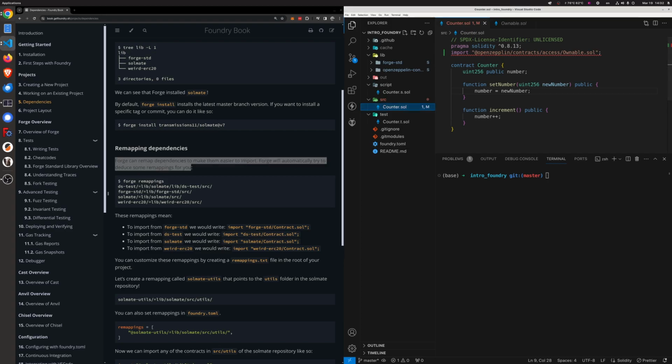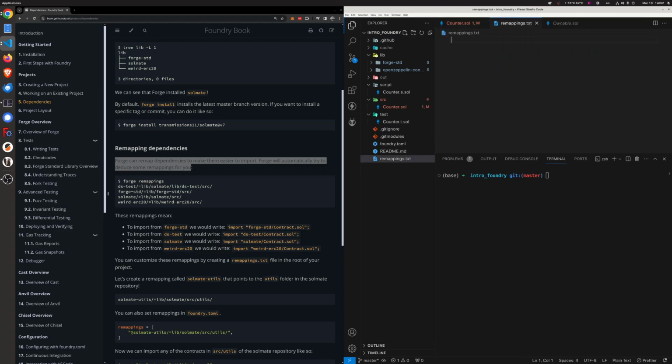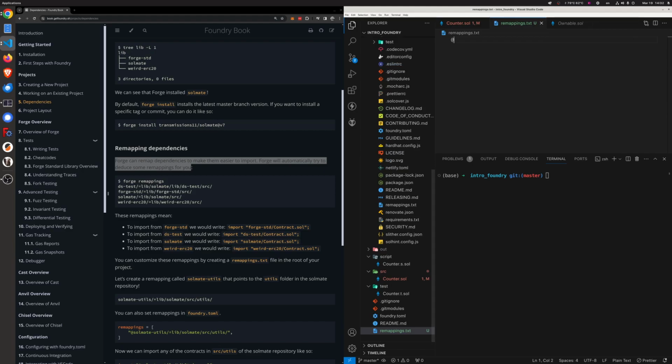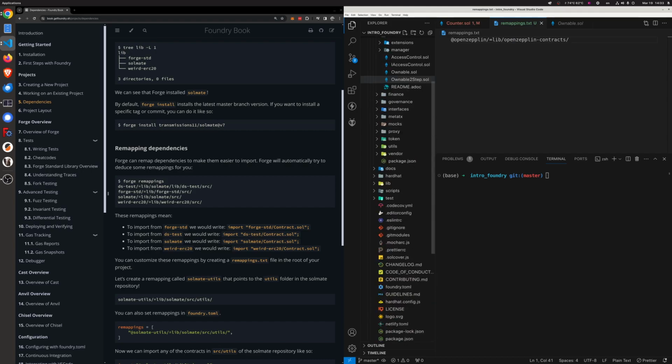So we need to do the following: create a file remappings.txt, and here in remappings we tell it what this @openzeppelin means. So @openzeppelin equals, you see, slash equals to lib openzeppelin contracts and slash.